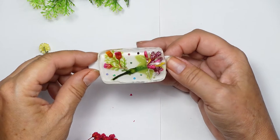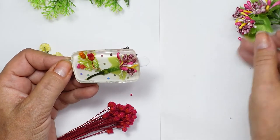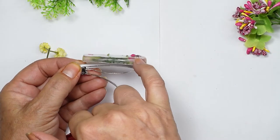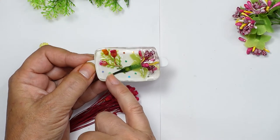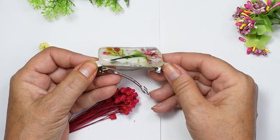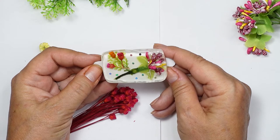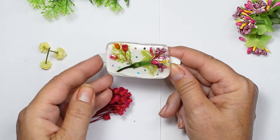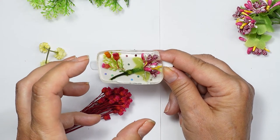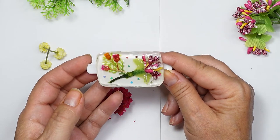So that's it. Not many materials. Dry flowers or artificial. This is plasticky, I guess. Anything will work for this if you want to have really big dimensions. I didn't cover it up, as you can see. Actually, what I will try next time is to leave even more sticking out of the resin than just these little bits. Maybe I should cover it up completely, but I wanted to put more outside. I will try another one, maybe with a pendant this time, to put more flowers sticking out of the resin. I think it could be very interesting as well.